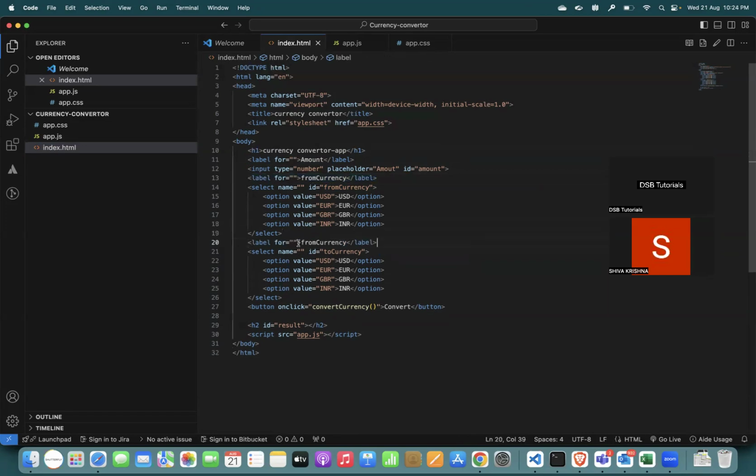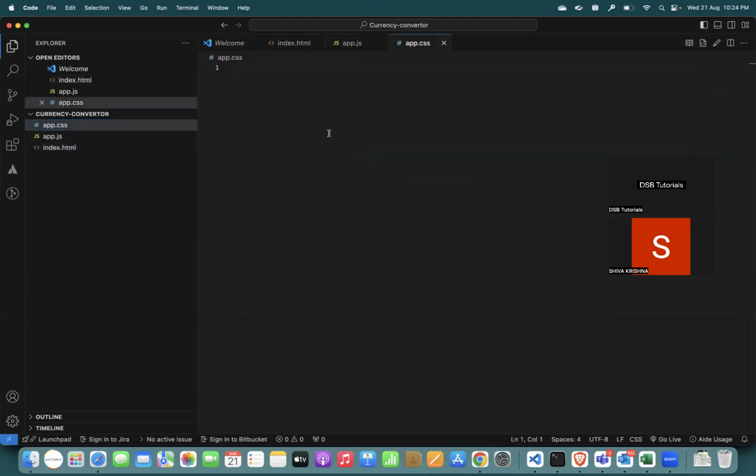This is to currency. Okay, and we'll try to add some CSS also. Okay, so for the CSS, when we are clicking on the convert button, we'll give some margin and all these things.